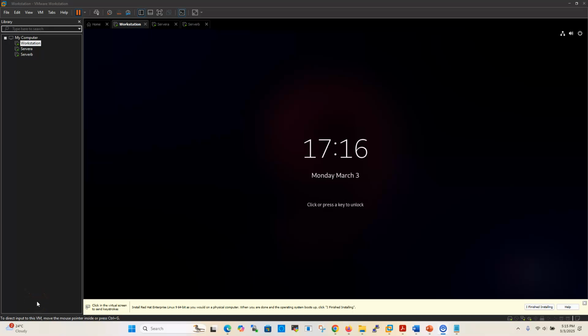Alright guys, in this video I'm going to show you how to navigate around the graphical user interface of a server that has full server with GUI. If you look at the screen here, the screen is locked, just like your normal laptop will lock out when you leave it unattended. So if your screen is locked like this, to unlock your screen, just click here.